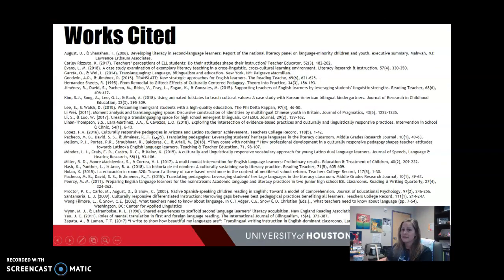Literally the only thing that this presentation is missing, again, this wasn't made for this class, it was made for a different session, but the two things that I'm looking for are an objective slide. So by the end of this presentation, the teacher will be able to define translanguaging, describe ways to include translanguaging practices in their classroom. Those might be my objective slides.